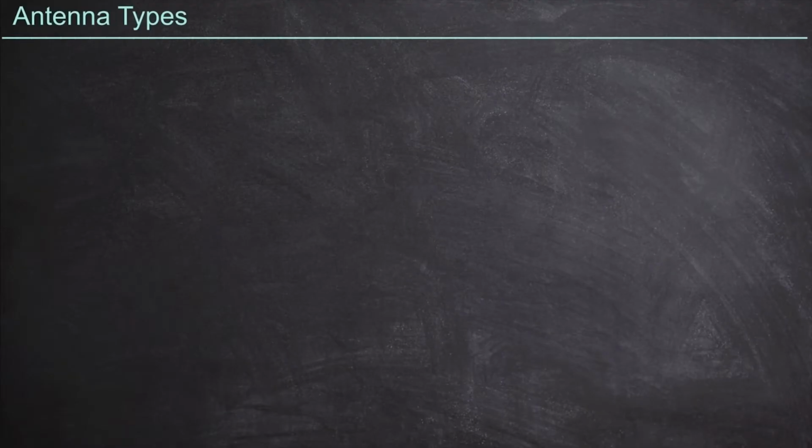out there. Keeping in mind that if we're ever going to deploy an antenna, we should always pay special attention to not just the type of antenna that it is, but also the rating and the coverage patterns and whatnot. But, just starting with this idea of what is a Yagi antenna and what is a dish antenna, it's going to give us a strong foundation for when we go to look at purchasing or deploying certain antenna types. So let's dive in.